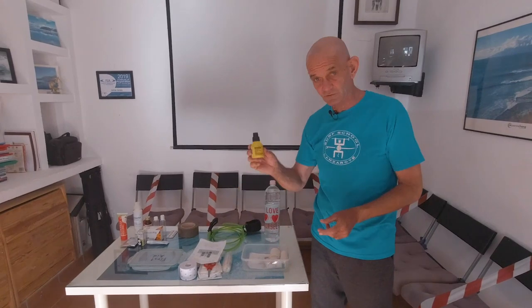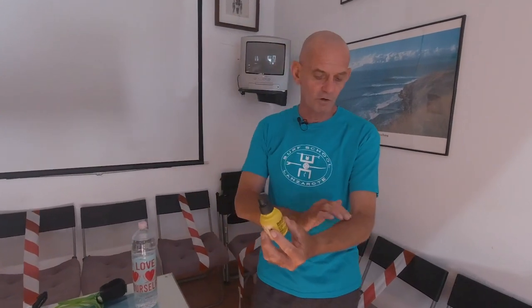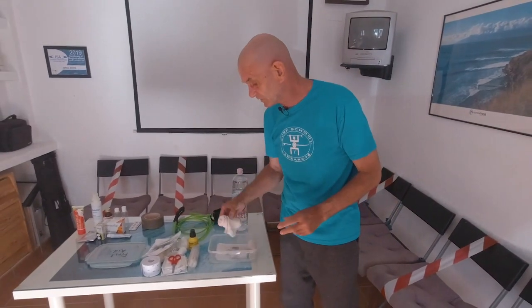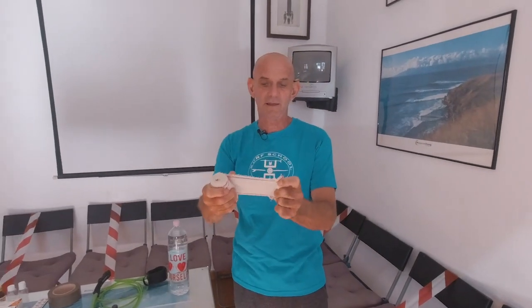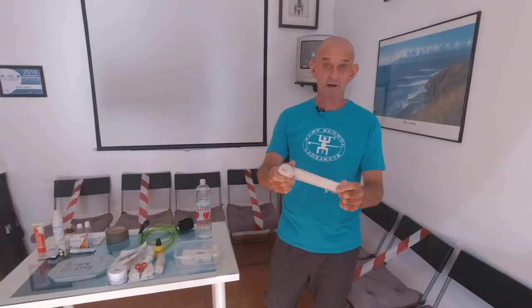Here's our Betadine, which we use probably before putting one of these on. We've got home, we want to dress the wound again. This is not a first aid course, it's just telling you what to bring. Okay, these guys. I've sprained my ankle, like an elasticated bandage. I've sprained my ankle, I want to support it. Carrying one of these with you can really, really help.